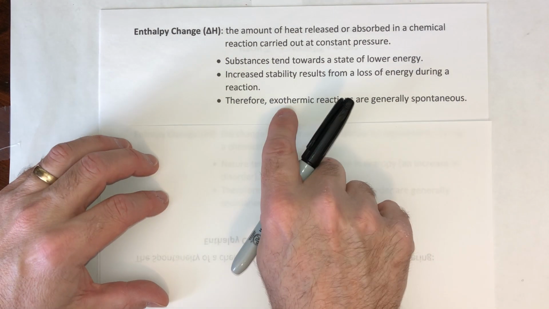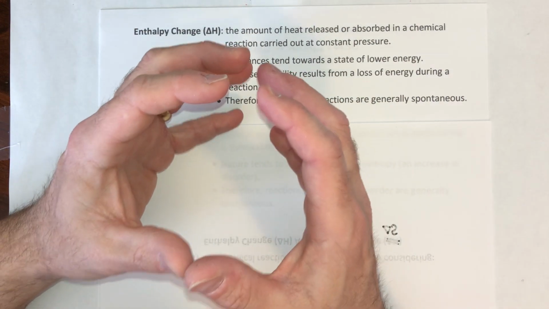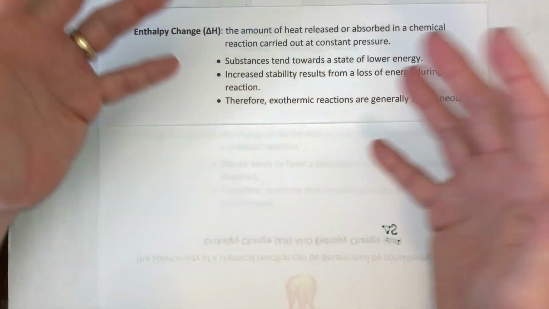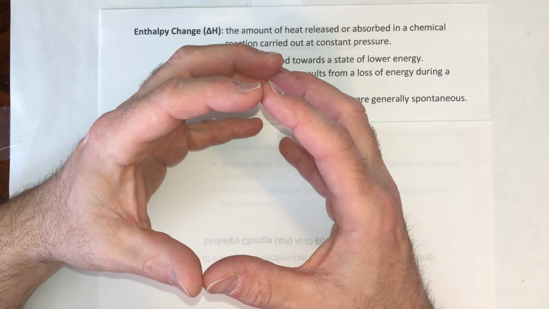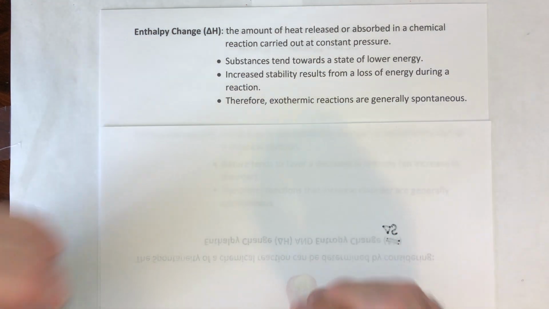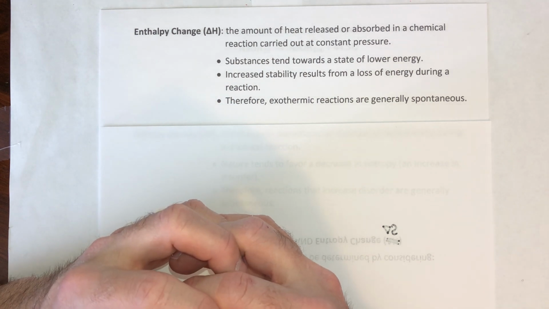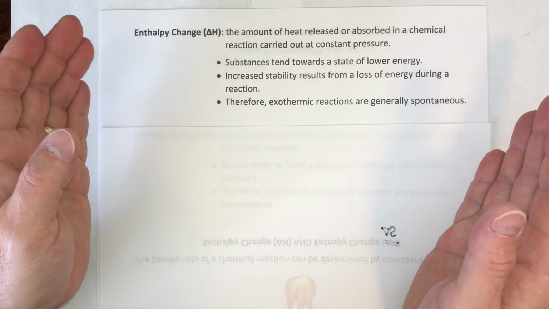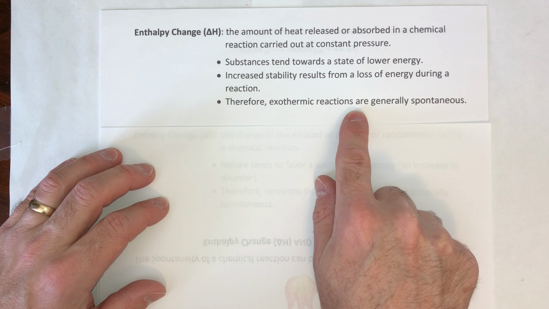And that's why exothermic reactions tend to be spontaneous. Because if you're an exothermic reaction, you're giving heat away, right? Exothermic means heat's given away. So if you are giving heat away, then the amount of energy that you have left is going to drop. So exothermic reactions give their heat away, and then what's left, the system, is going to be lower energy. Lower energy, more stable. Lower energy is what the universe wants. So if you have an exothermic reaction, it does tend to be spontaneous.